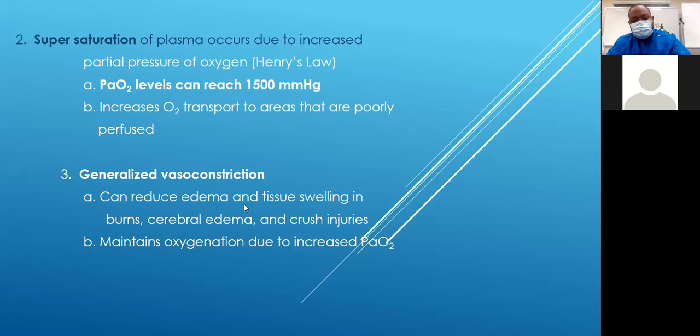So it reduces edema and tissue swelling in burns, and cerebral edema from when you have a head injury and the brain swells up, right? Hyperbaric therapy can bring that swelling of the brain down. And crush injuries, people who get crushed, like if you were working on a forklift and the forklift drops a whole pallet on you. That's a crush injury. You shattered your pelvis, right? Or your leg is completely crushed or shattered. Hyperbaric therapy helps the healing of that, okay? It's very amazing, all right? And B says maintain oxygenation due to increased PaO2. Okay, that's obvious, okay?